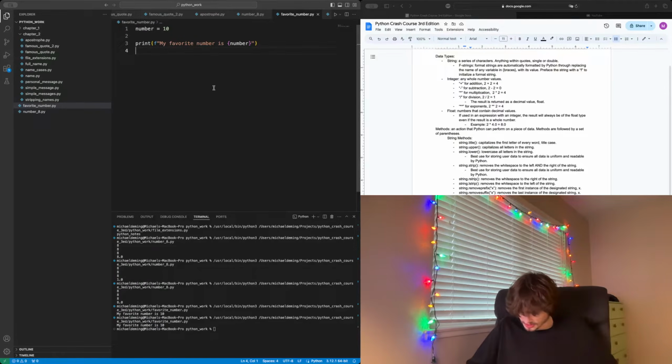A comment allows you to write notes in your spoken language within your program. How do you write comments? In Python, the hash mark indicates a comment. Anything following a hash mark in your code is ignored by the Python interpreter. For example, comment.py, hashtag say hello to everyone, print, hello Python people. Python ignores the first line and executes the second line, hello Python people.